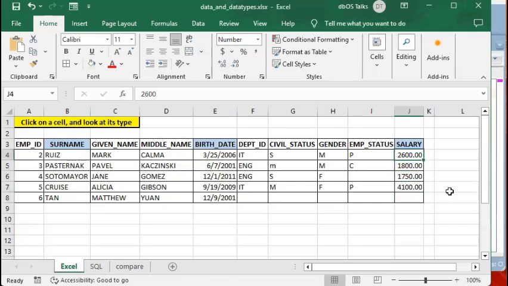So with these three columns, we have seen three different types of data in Excel alone. These are called text, these are classified as date, while these are classified as number. So we have seen how certain types of data are classified in Excel.